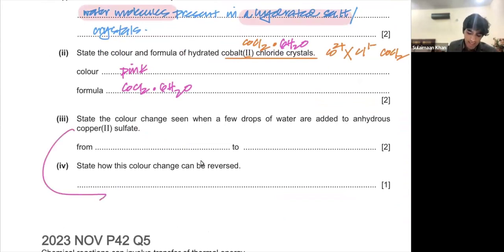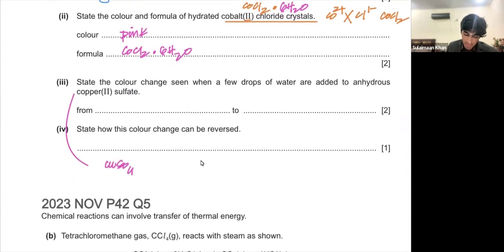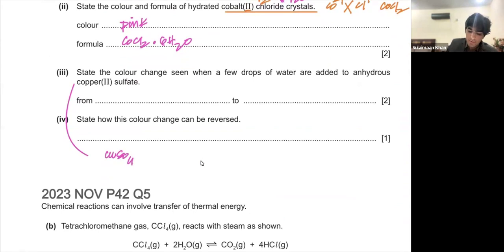So again, see, it's the same thing over and over again. So if you have copper sulfate, CuSO4, why is copper sulfate's formula CuSO4? Because copper has a 2 plus charge, the oxidation is 2 plus, SO4 is 2 minus, the charges are equal, the formula is CuSO4. And how many water molecules are added?